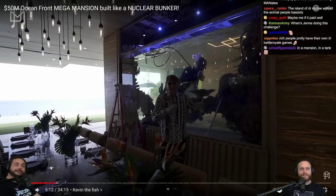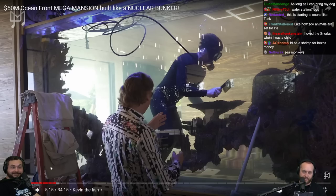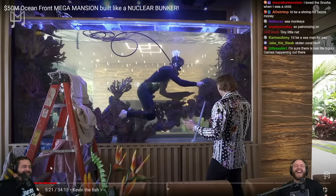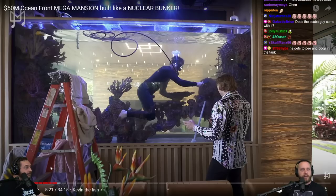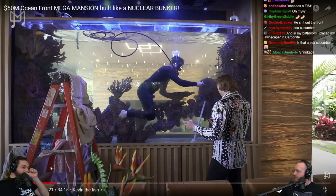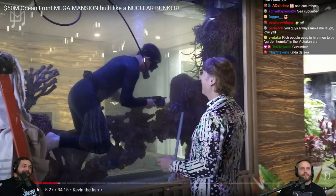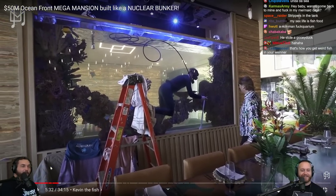Just to put things in perspective — that's how big this fish tank is. That is a ginormous aquarium. There's a guy in there — Kevin the fish. Where are the other fish? He's got a coral reef in there. Oh, you can have sex in that! A barnacle — that ain't a sea cucumber. The other fish are scared of Kevin — what a job.